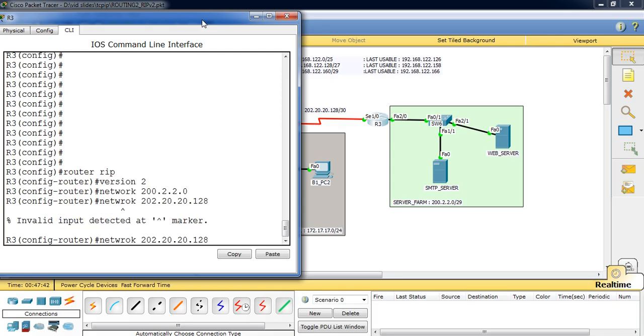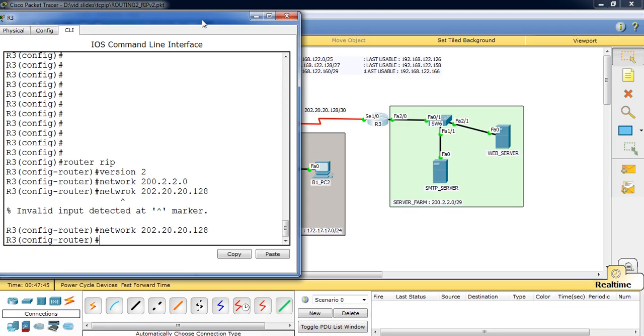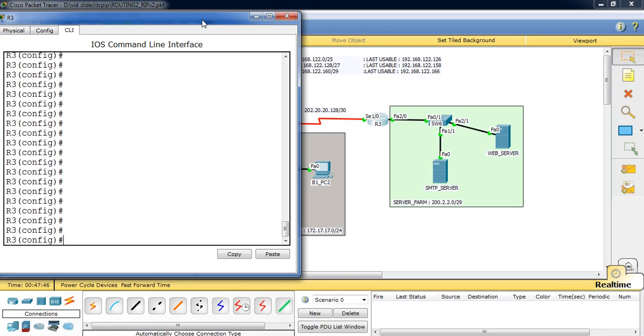Sorry, I made a spelling mistake, sorry about it. Okay, so let me type that very quickly again. RIP version 2. So we have the 202.2.0 network, and we have 202.20.20.128. This is the router 3 configuration.